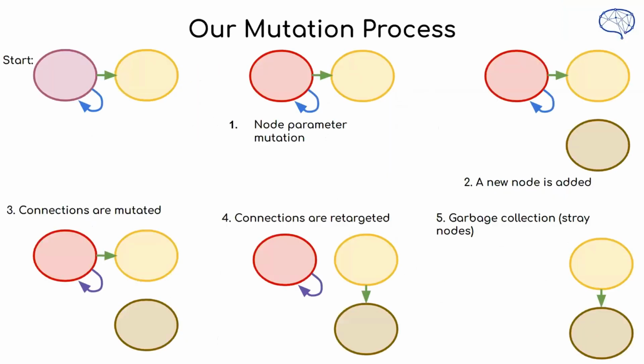We also have a mutation process for these graphs. It's in 5 different steps. We first start off by mutating the parameters of each node. So this could be making a segment slightly larger, or maybe changing its color or its shape. Then we add in a new node to the graph. This is disconnected at first, and it allows our creature to grow in size and change its morphology. Then we add in new connections. So we mutate our existing connections' parameters. We can change the orientation of a part or change its position on the creature, all that stuff. Then we retarget our connections. Children are passed around, parents are passed around, and different parts are connected in different ways. And then finally, we do garbage collection. We don't want the graph to topologically expand into infinity, and so we just prune it down. This process is done for both the physical side of things and the neurological side of things.